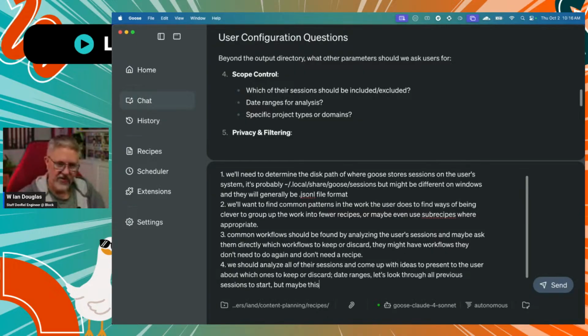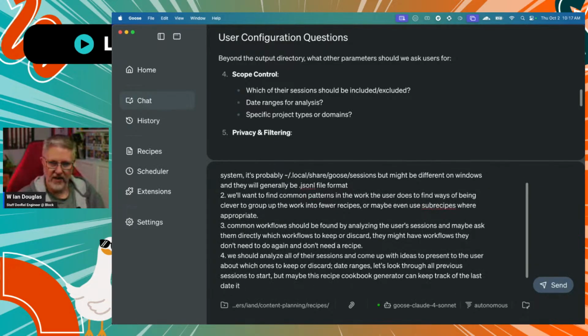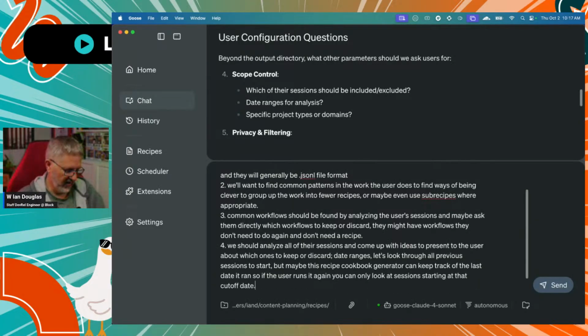But maybe the recipe cookbook generator can keep track of the last date it ran. So if the user runs it again, you can only look at sessions starting at that cutoff date.